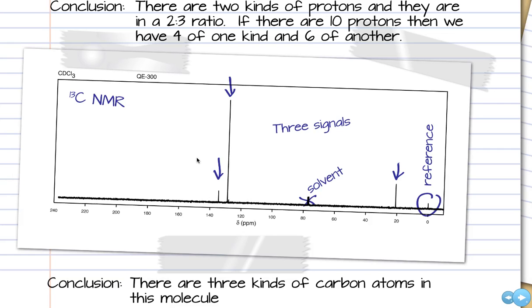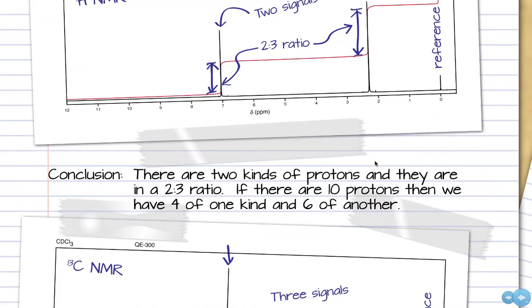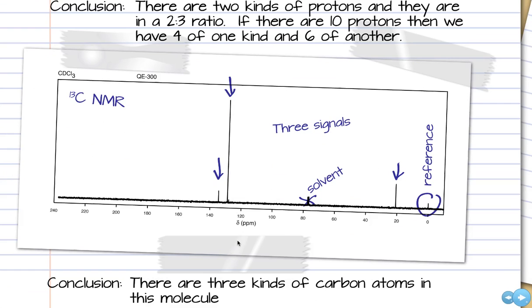Now, the actual position of these peaks is very characteristic of the kind of protons they are. And especially in the carbon-13 system, the position of the peaks is very clear as to exactly what kind of carbon you're talking about. And when we come to understand nuclear magnetic resonance spectrometry, you will not only be able to tell how many different kinds of environments you see for each kind of nuclei, you'll be able to pretty much tell exactly which functional group you're dealing with. As a matter of fact, IR spectroscopy is almost completely unnecessary if you've got good NMR spectra for your compounds.